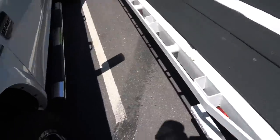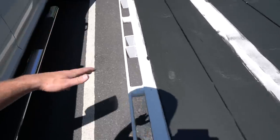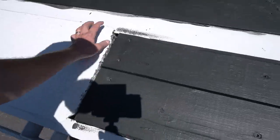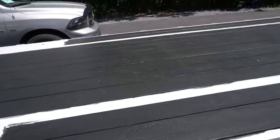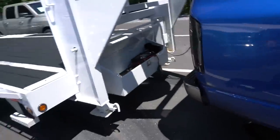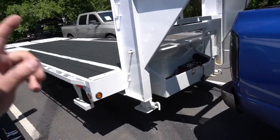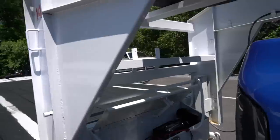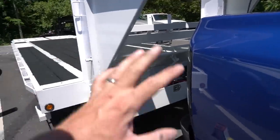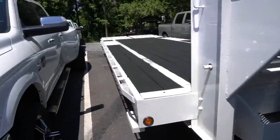But as you guys can imagine, it's next to impossible to keep any of the stain off of some of the exposed white areas up here. It is what it is, but we'll get it cleaned up, and then we'll be rocking and rolling, boys. We're styling with this gooseneck right now. But that brings us to the finishing touches that we need to do on the winch. Well, first we need to get it reinstalled, and then we need to run the wiring and clean all that up. So let's do that right now.